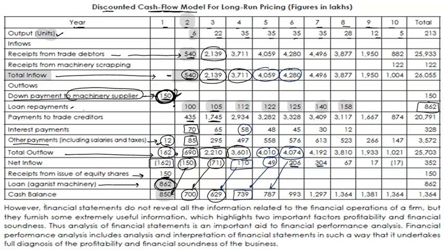So if we are doing an analysis, what we can understand is that if we are manufacturing 35 units, then only we can be profitable. Then only we can be profitable, my dear students. If we are manufacturing less than 35 units, because at a particular point of time the machinery capacity is very good. Now the machinery has started depleting, because over a period of 10 years, if you are using a particular machinery, the output is not going to be that much. So after that you have manufactured like 28, 12, 15, whatever is given in the illustrations.